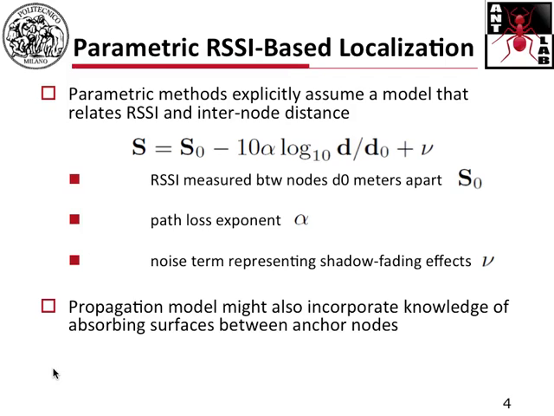What is the problem? The problem is that this is an assumption, so it might not be true that power and distance are related by that specific parametric model at a given time instant. Why? Because the environment may change. So the propagation model right here, right now in this room, is different from what you have if this room is empty, for example. So you have a different relation between transmitted power, received power and distance if this room is full or empty.